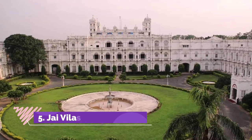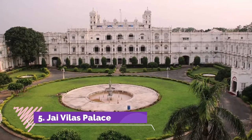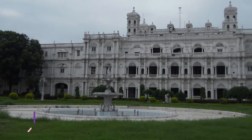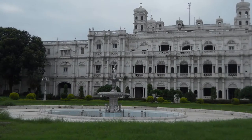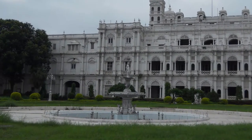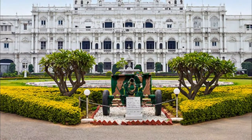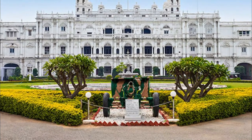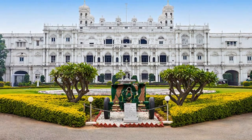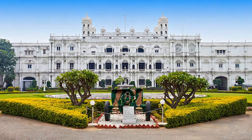If you are interested in witnessing the armies from the era of Shah Jahan and Aurangzeb to the freedom movement during the reign of Rani Lakshmi Bhai, then head to Jayavelas Palace. This well-preserved monument was built by Jayaji Rao Scindia, who was once the Maharaja of Gwalior. The palace sprawls over an area of 75 acres and serves as a grand residence to the descendants of Jayaji Rao Scindia as well as a huge museum constituting 235 rooms.